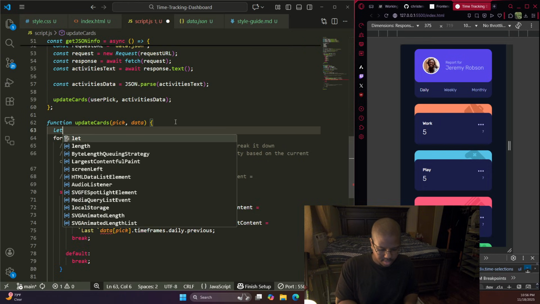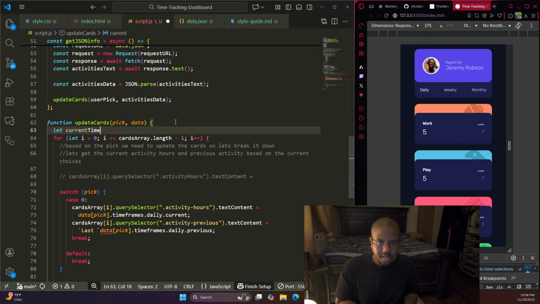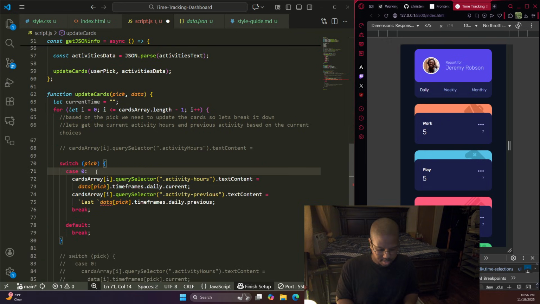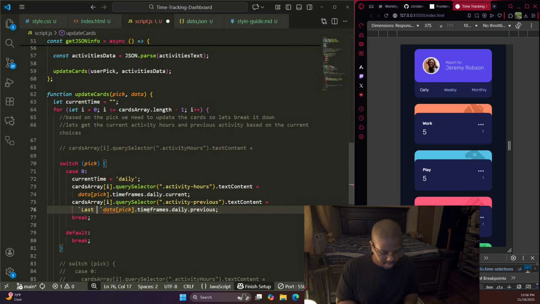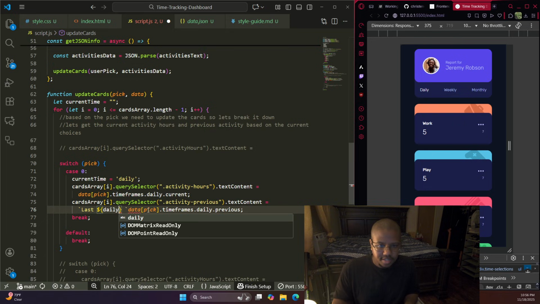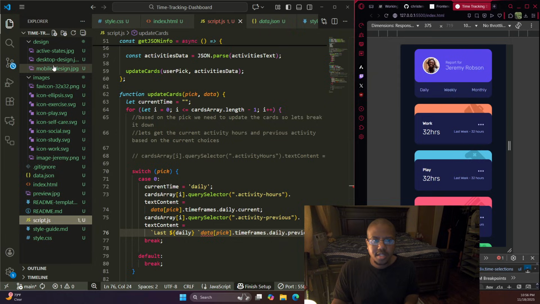Let current time equal, and then we're gonna say current time equal daily, and then we're gonna say daily last, let me look at, let's look at the image of what it needs to look like, the mobile design.